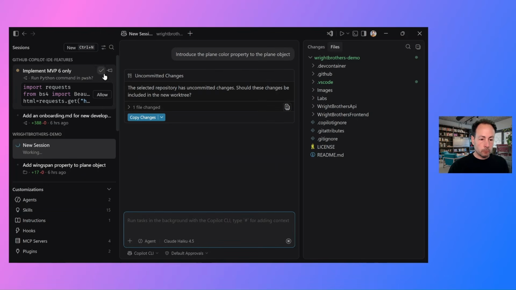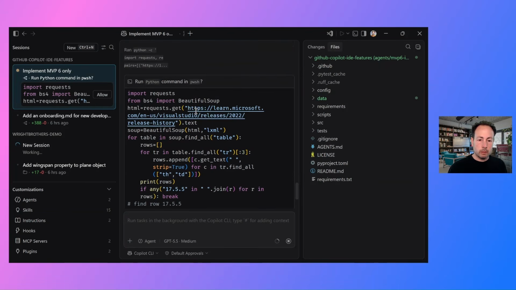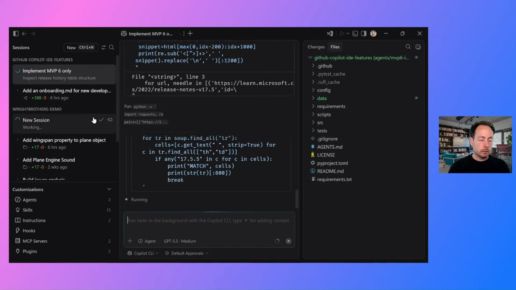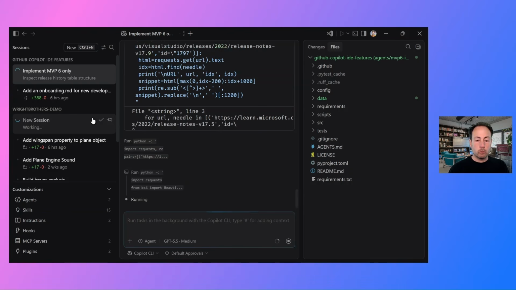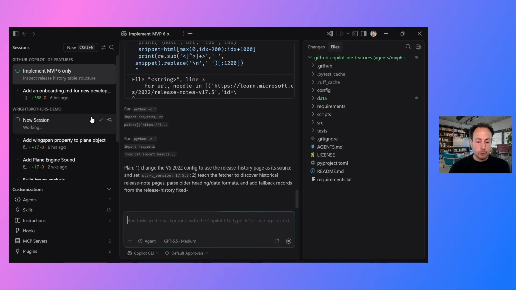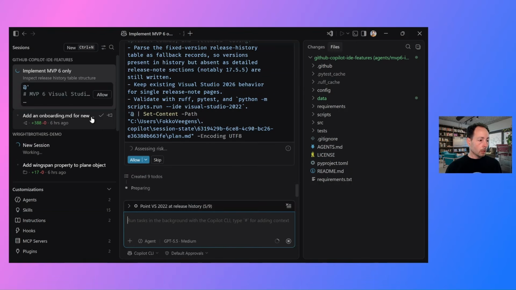I'm gonna kick off this, and in the meanwhile, my other session came up with another approval. I can just click allow. Of course, I would need to review this. I'll allow that, and now I have 2 sessions working for me at the same time, and I can switch back and forth. So yeah, you can have a lot going on here, meaning sometimes it's a little bit confusing if you have a lot of sessions and to keep track of all of them. But at least it is possible.